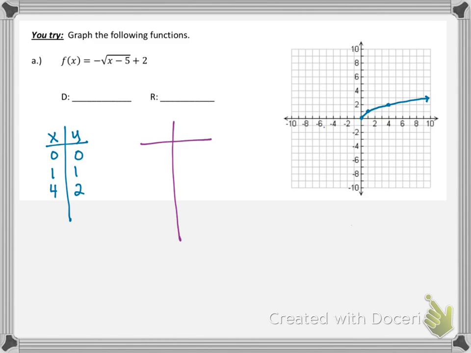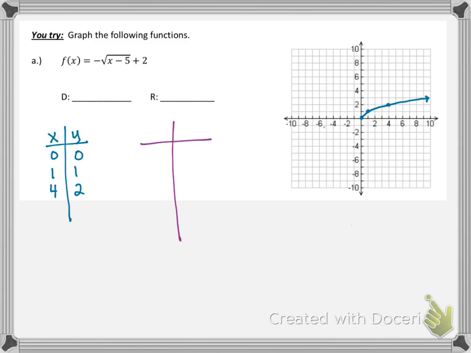Hey guys, so I just want to re-explain graphing radicals when there are multiple transformations going on and it's a little hard to visualize on a graph where you're going to move. Apart from making a t-table and plugging in random x values to find the corresponding y value, you can also make a t-table by applying the transformations. So this might be a little bit easier, especially when the calculations are not as nice.